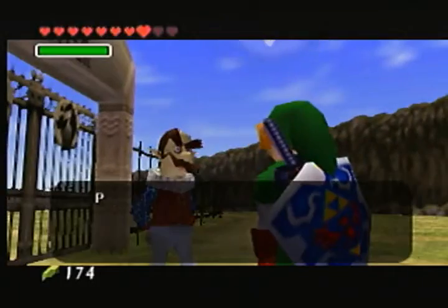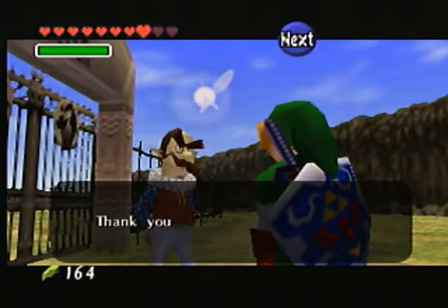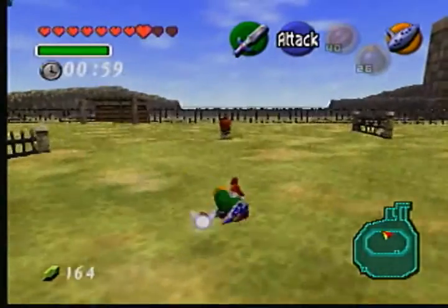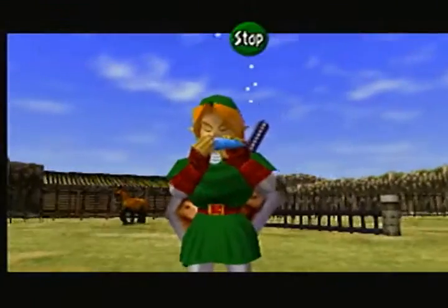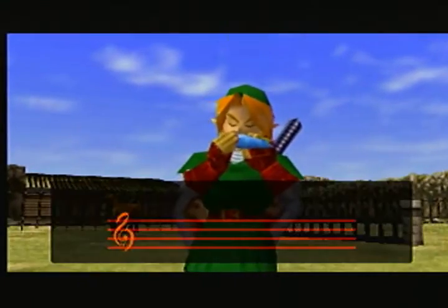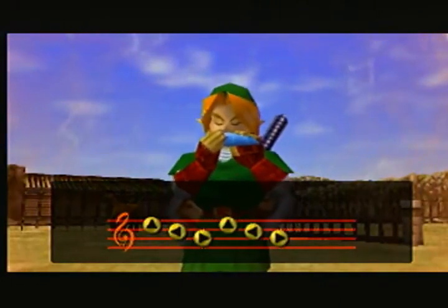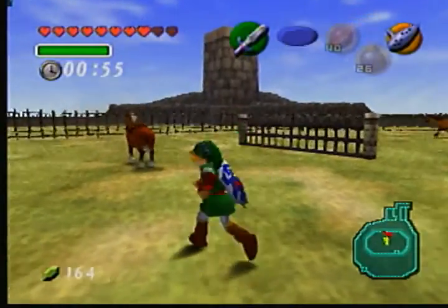So this time, we're gonna ride again. So that's 20 rupees we've had to spend. So you have to ride twice. And once again, we want Epona. And you can see she'll run away from us, because apparently she doesn't remember us. But the second we play that song, she will come running over to us, or at least stop.